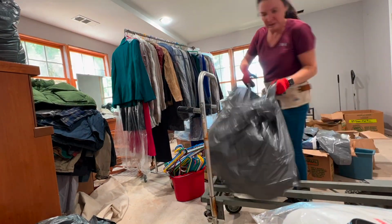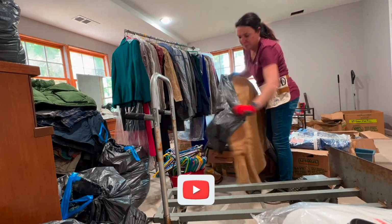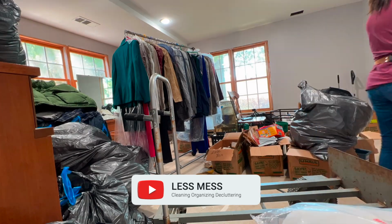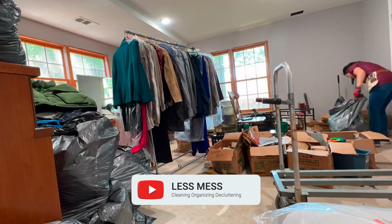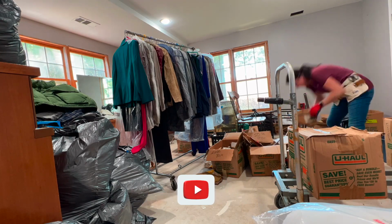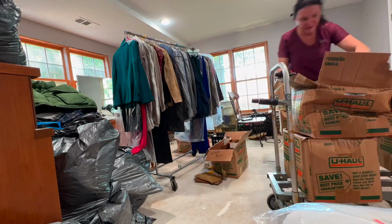Moving on to what I called the furniture room. This was the furniture that did not sell or they did not want to have sold, and all of his wife's clothes. His wife's clothes were originally to be sold in the neighborhood garage sale, but at the last minute, he chose not to sell them. And yes, in the boxes was more tools.